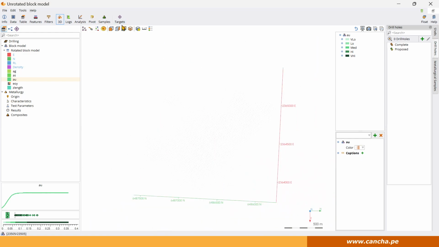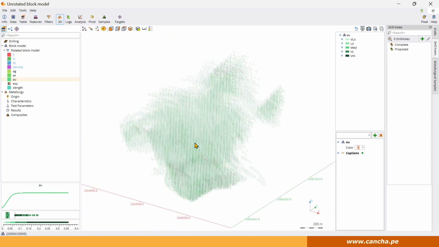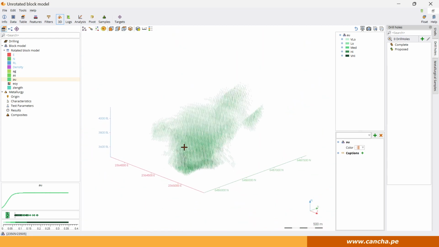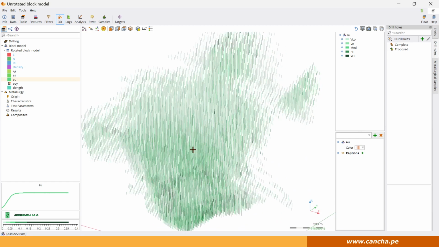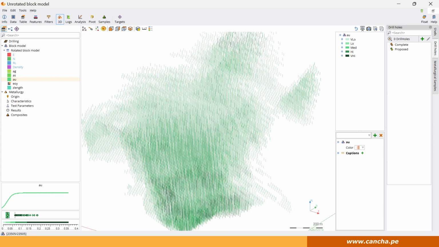As we see here, if we go to the top view looking down and zoom right in, we can see that these dots are on an angle, and the blocks are very small, and there's a lot of gaps between them. This absolutely kills Cancha performance. Even on a powerful computer, this will run like a dog, because it's imported many millions of blocks, because they're all very small 1 meter blocks. And then on the 3D rendering visualization part, it's very slow, because it's got to render all the surfaces of every block because of the gaps between them.